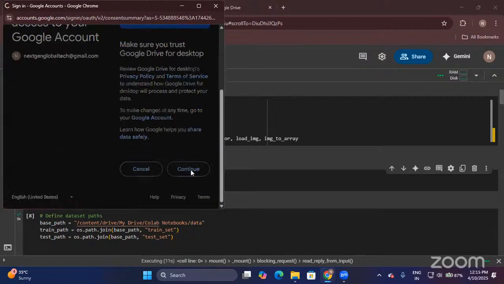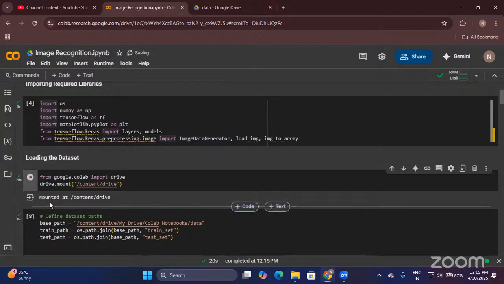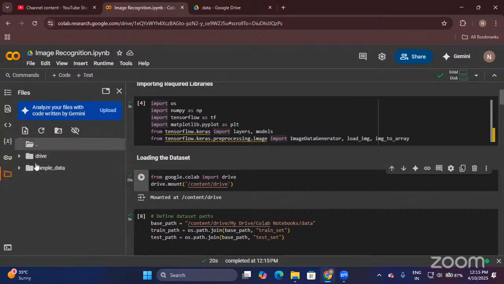It will ask you permissions like this, friends. When you're mounting your drive, it will ask you permissions. Only then the drive gets mounted, and you should get a successful message like this: mounted at this path. To this path, you'll see your drive.